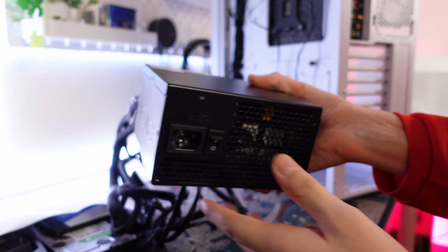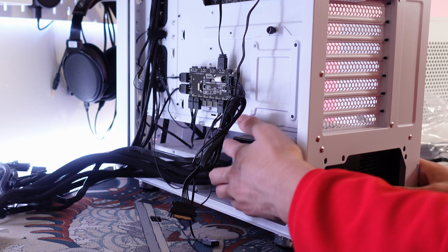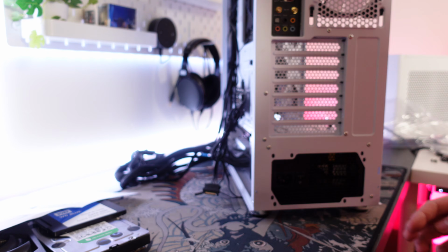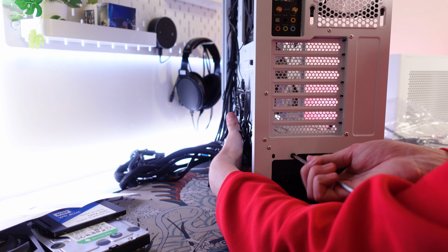I'm gonna be installing the power supply first since the AIO is gonna be mounted at the top of the case. And with it being in there first before the CPU power plug goes in, it'll be super hard to plug in the CPU power just because the whole radiator will be in the way and the fans. So a little tip for you guys, install your power supply first if you're doing a top mounted radiator.